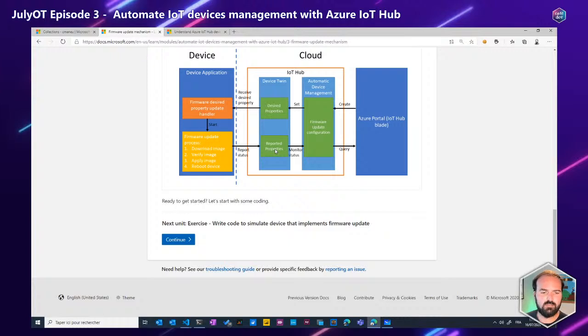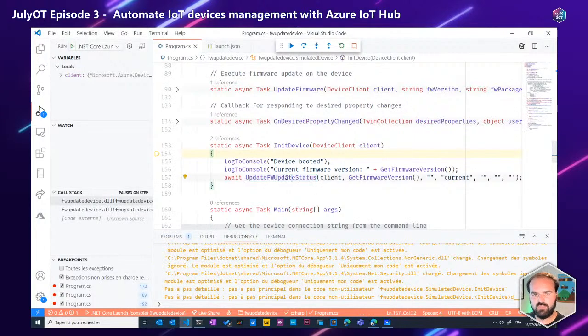That's one of the things we do most of the time. Each time the device is booting, you update the device twin properties, to make sure that your device twin is correct. So that's what we do there.